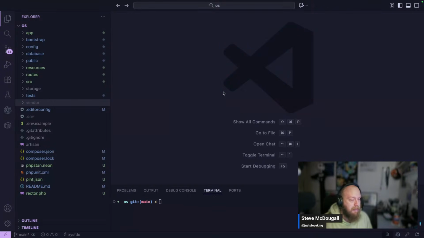We'll see. So, as you can see, I am testing out VS Code as my daily driver for an editor for a little bit. My PHP Storm license was coming to an end, and I was like, I should probably evaluate my IDE and see what I want to use in the future. So this week I've been testing out VS Code. So far, so good. There's a little bit of a workflow that I need to figure out, but in general, pretty good. So let's just dive into some code, right?